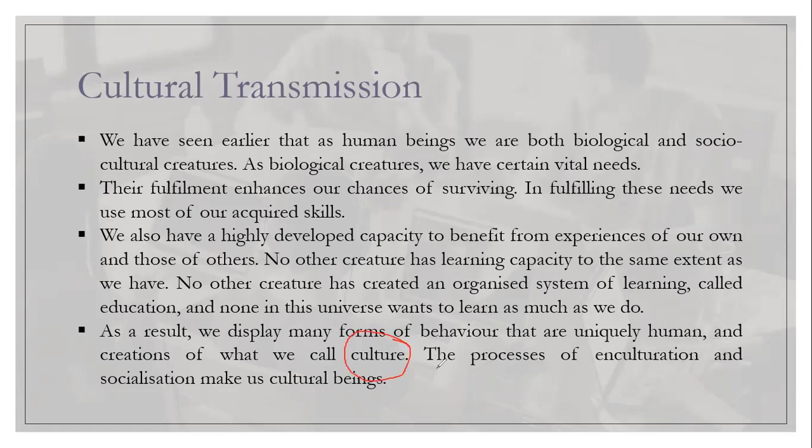So here culture is unique, culture is creative for humans. The process of enculturation and socialization makes us cultural beings. The book is also introducing the enculturation and socialization concepts. These are the two concepts which we will be discussing in later sessions. Let us see what is there in enculturation.